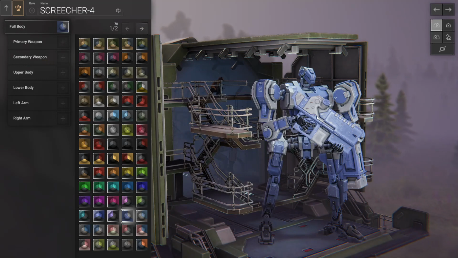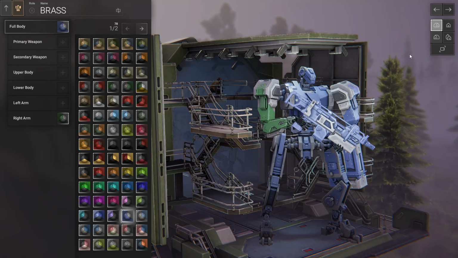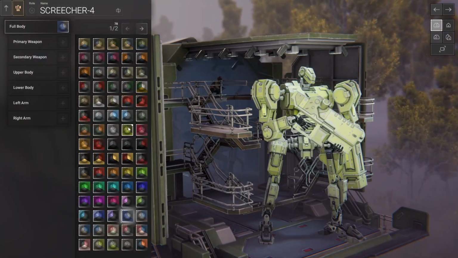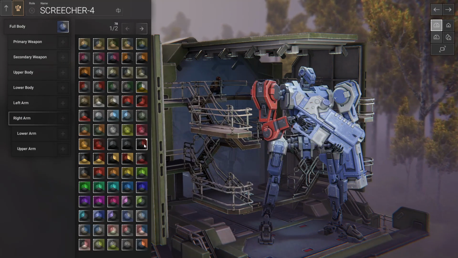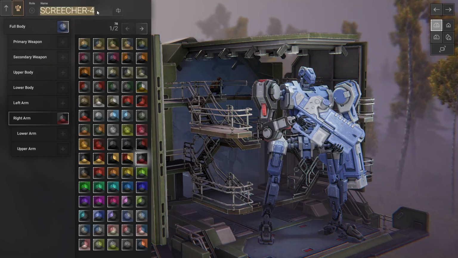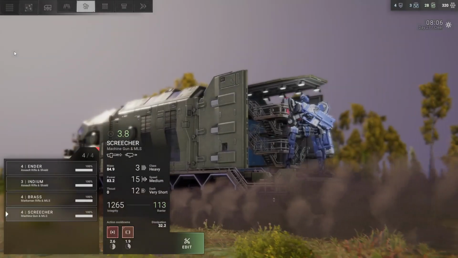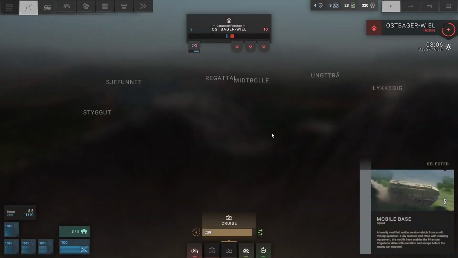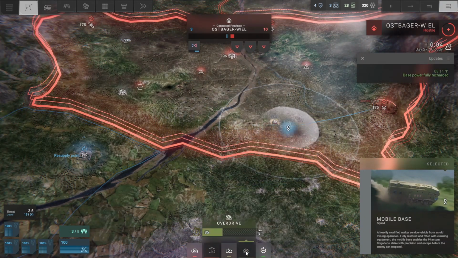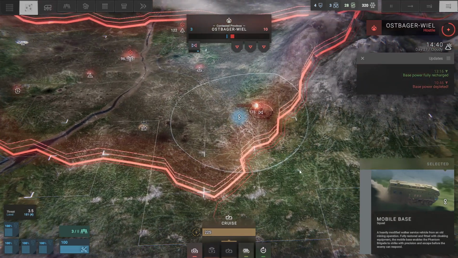The sniper went down. No, wait, this is the sniper, isn't it? No, Brass isn't the sniper. Oh no, Brass is the sniper. Okay. I'm losing my mind. That is all you will fully set. But I'm down a pilot anyway. That's fine. I will make that fight. Barely.